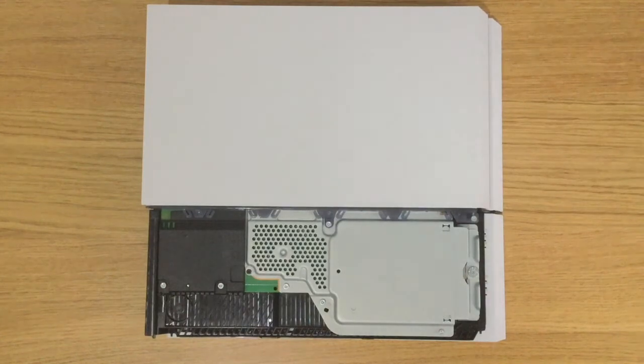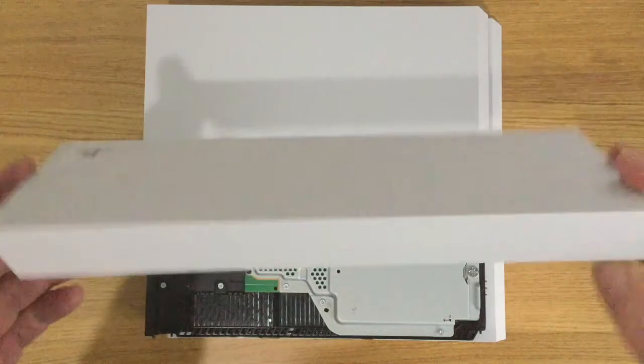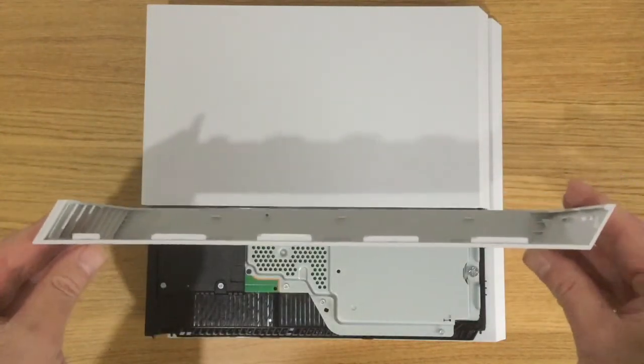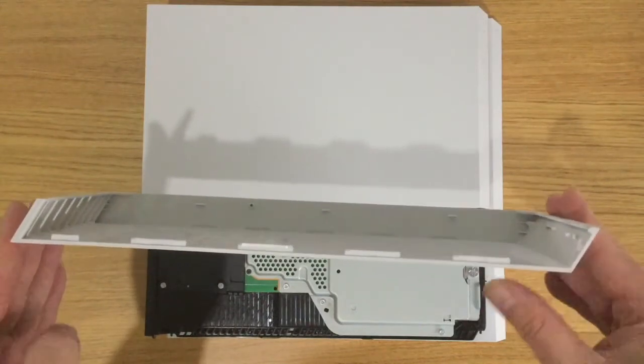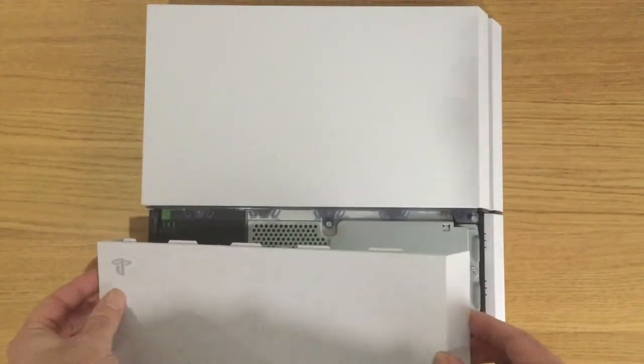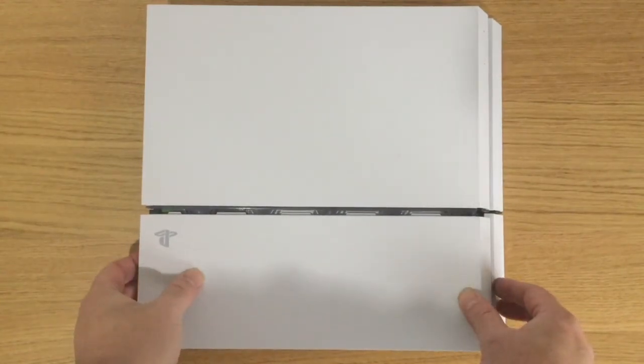You may have noticed that the access panel was difficult to remove. This is because it's slanted. To more easily reconnect it, place the left end in first at an angle, then slot in the right side and then push up.